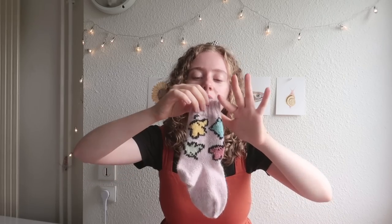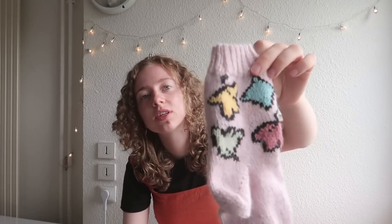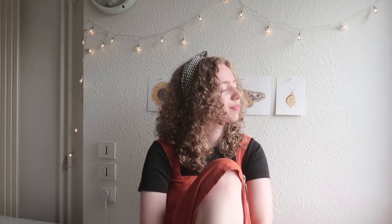And I did this sock by first knitting, no, I knitted it plain to the heel, and then I duplicate stitched the leaves on it because I found that way easier. The socks look so tiny now, but I have very tiny feet, so it's completely fine. Let me try them on and see. Yeah, they are a little bit on the small side for me as well, but that's fine. They will hopefully stretch out a little bit after blocking. But I think they are very, very cute and nice.